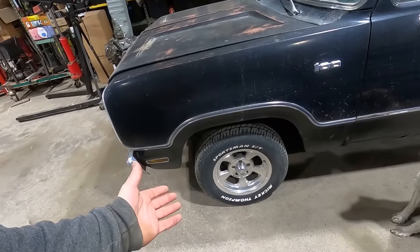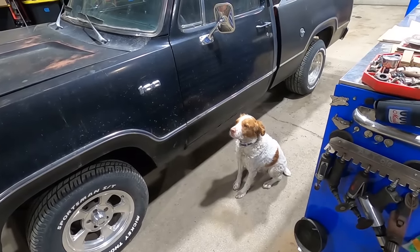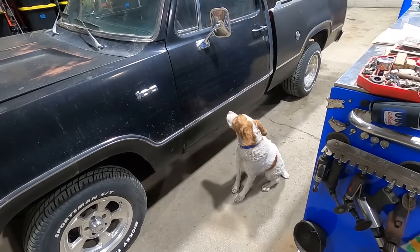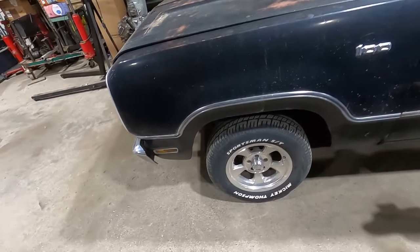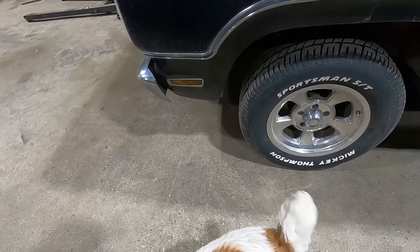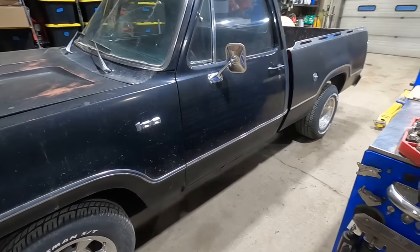It's got Mickey Thompson white letters, and you know how much we love white letters, don't we, Duff? Pins his ear back. He's like, no, not so much. But anyway, I think they're 245/60s and 275/60s in the rear.